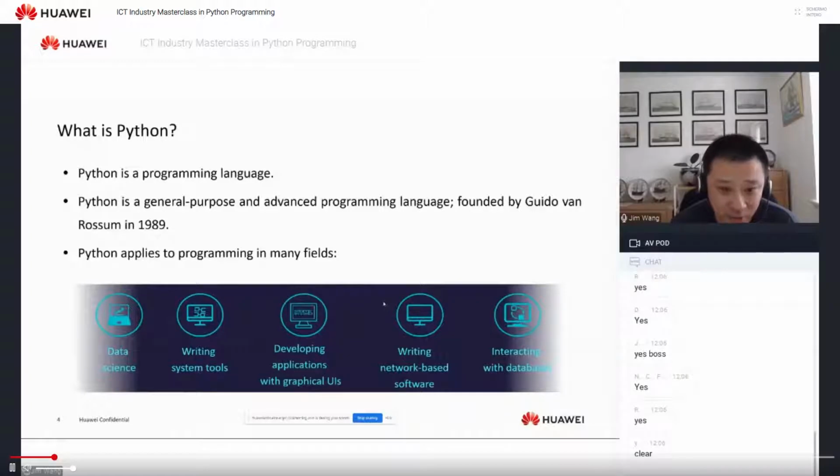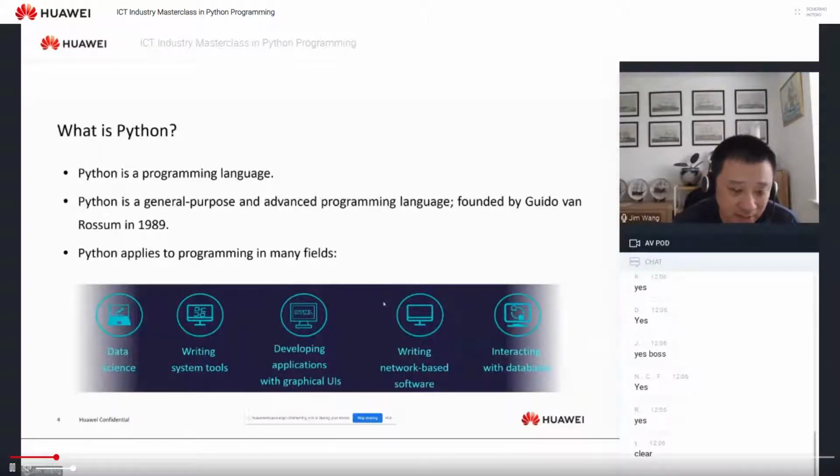Although it can also work for general development, like writing network-based software or websites, the primary use for Python is AI and data science.